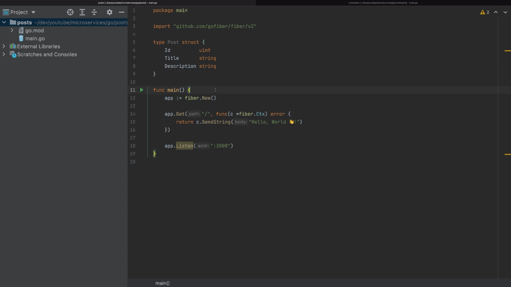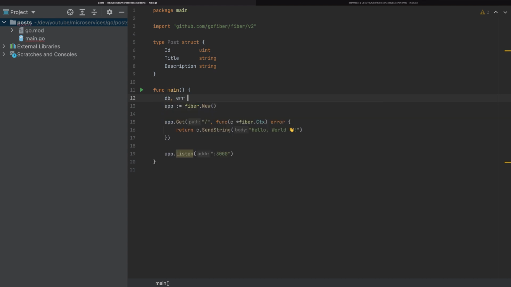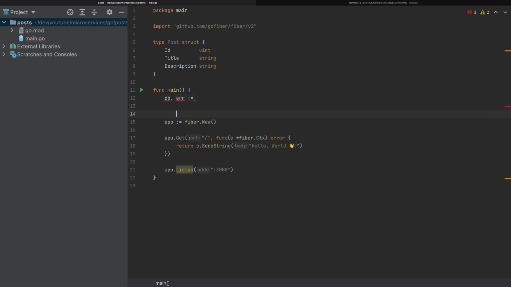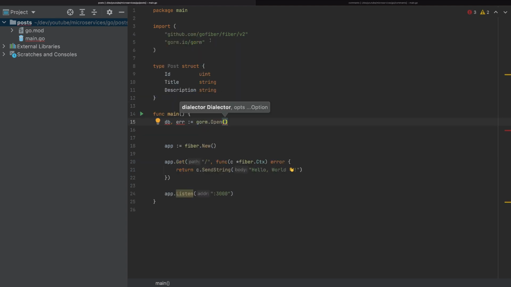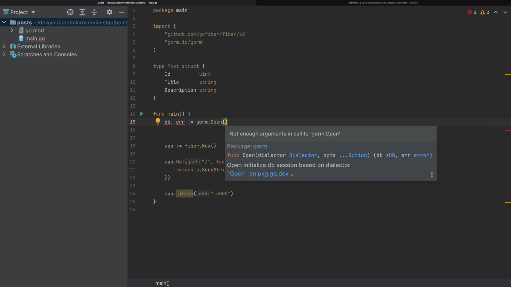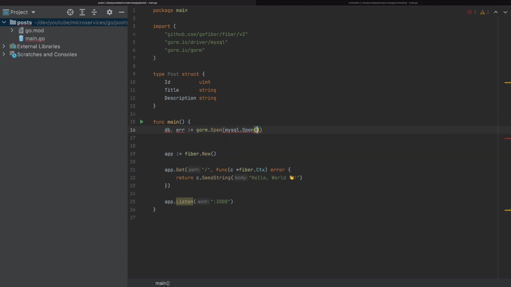To do it, first we have to connect with our database. So I'll create a variable db here and an error. They're equal to gorm open. Don't forget also to import this package here. My IDE automatically adds the imports that are necessary. MySQL open.